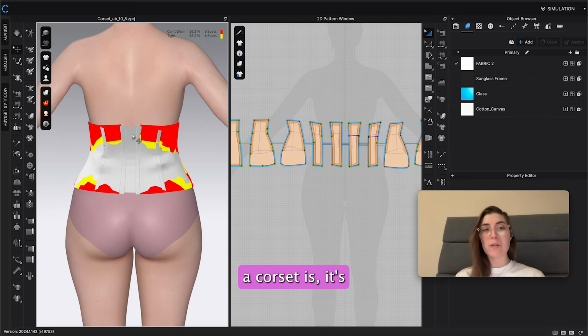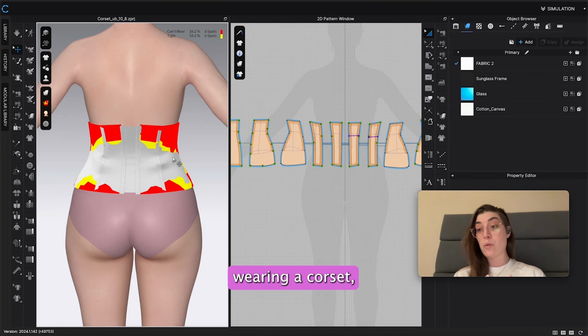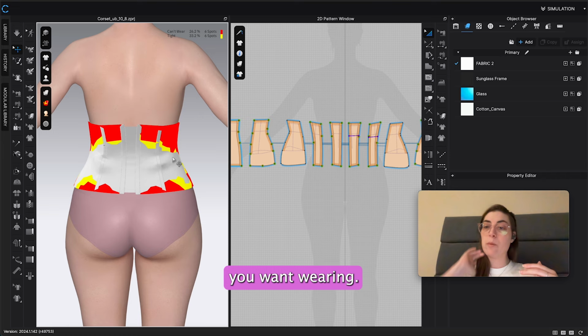The other thing about a corset is it's not a closed garment. You have a lace-up panel in the back, and it's never really going to be completely closed, right? Because you want the waist to be nipped in more than the under bust line. No one cares if this is small. Everyone wants the waist to be sucked in when you're wearing a corset.